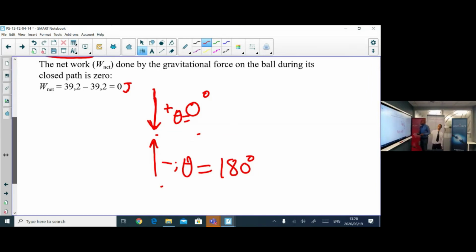This is 0 joules. I hope we are satisfied about this example, because you can prove it if it's going back to the same position. In other words, I need you to remember this. Conservative forces are the ones that have 0 work done, 0 net work done, and where you have started is where you are going to end. If you don't have these two, of course, it's not a conservative force.